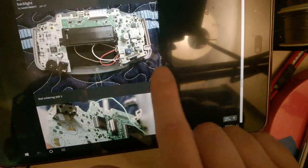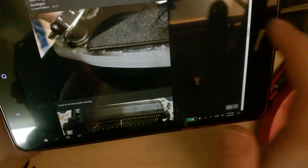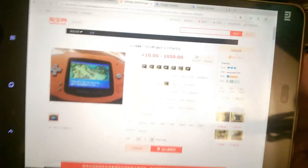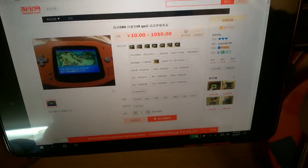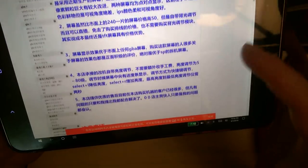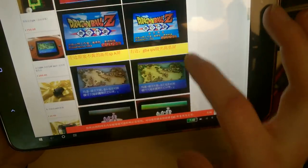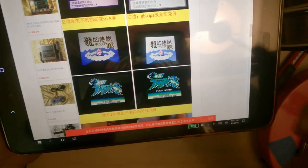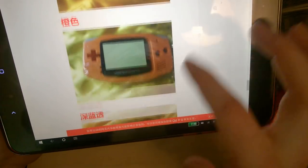And so that's that. I'm going to have this off to the side here to try and use as a cheat sheet, really. If you look at the Taobao listing, I don't know about you, but I can't read any of that. You can plug this into Google Translate, but nonetheless, it just talks about the hardware itself and not the actual install. And there are pictures, comparisons, and I'll throw a link to all this stuff when I post this video here.